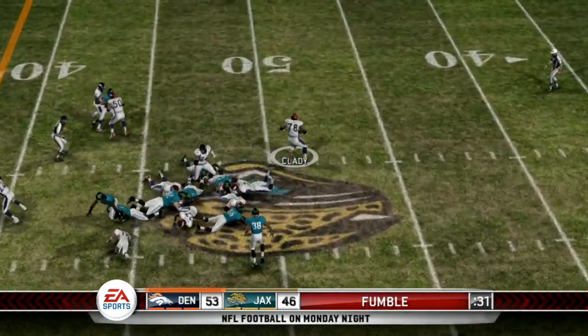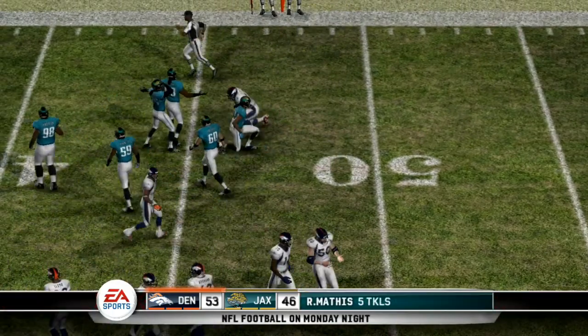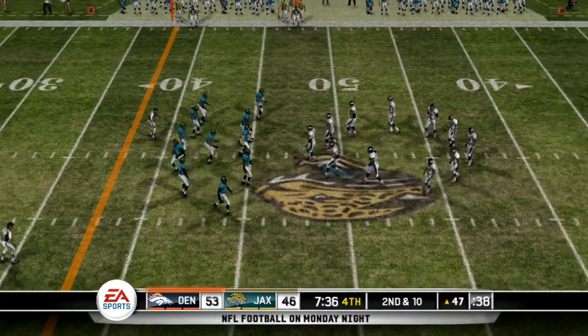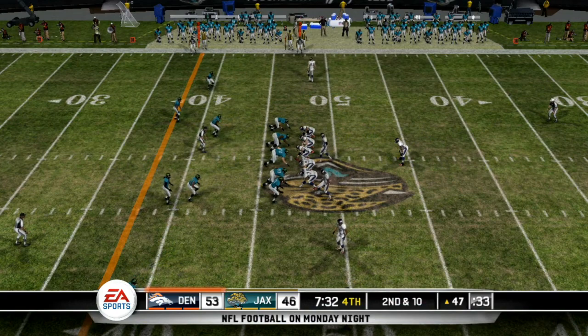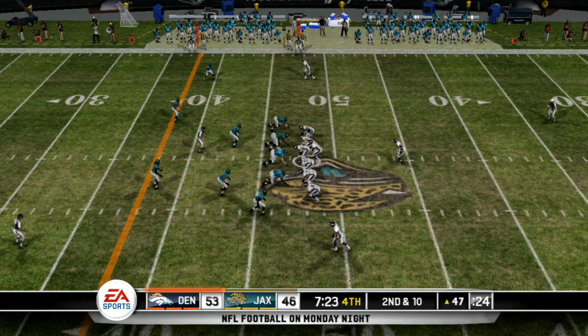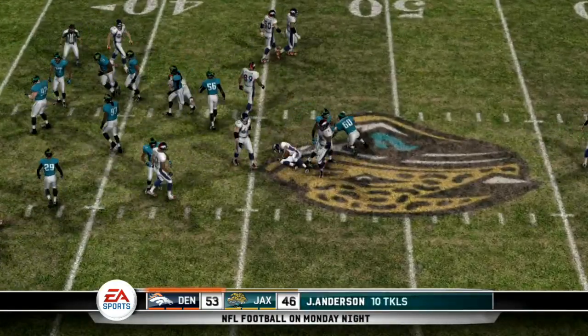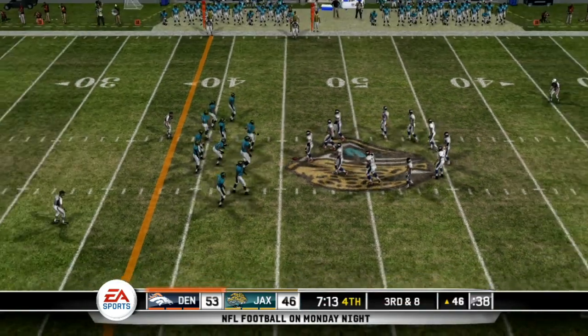Moreno lost the ball. And the offense gets the recovery. Very nearly a huge break for the defense that time. They're over there holding their head saying, how close, we almost had it. Hands it off. Anderson was there to bring him down. Buckhalter picks up 2 yards with the carry.